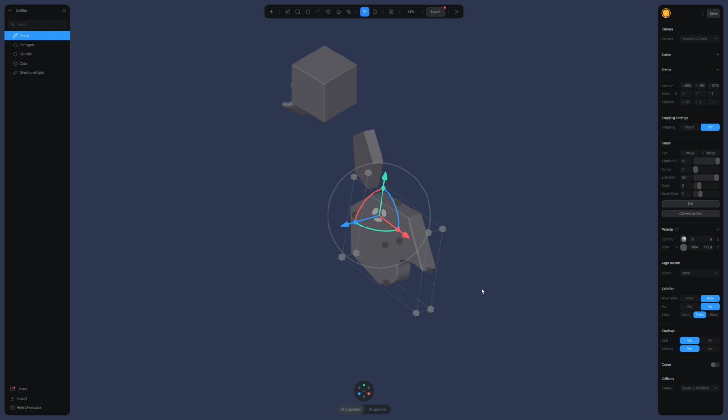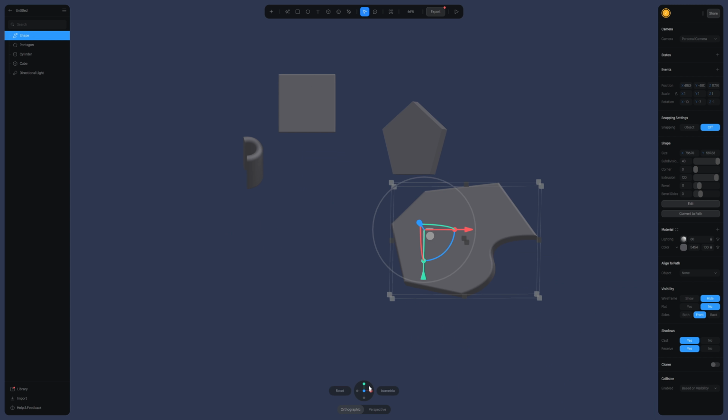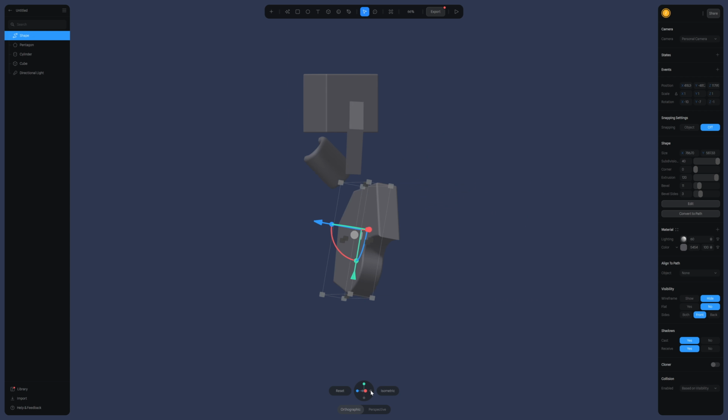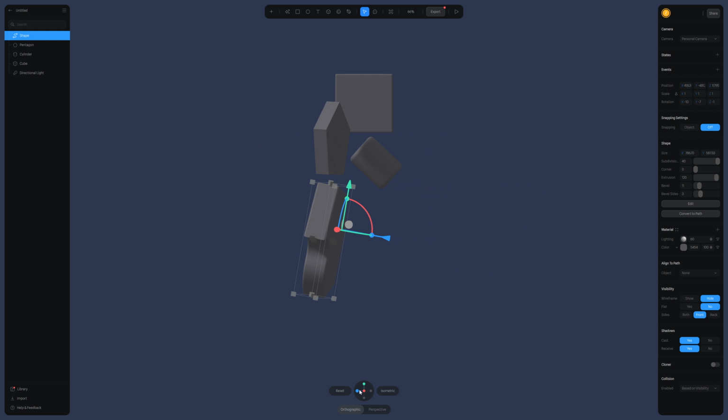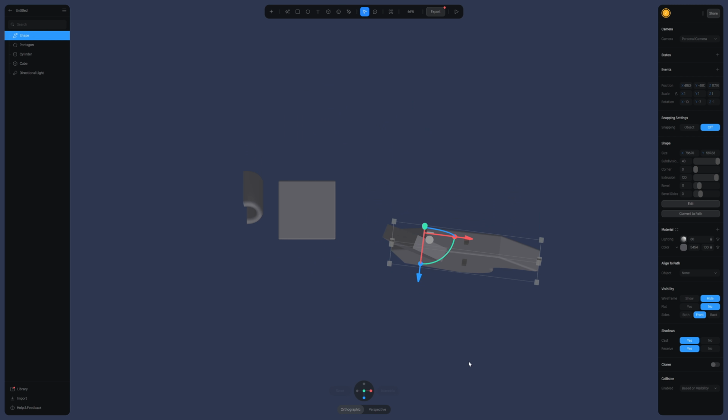And these little dots can help us to choose whether we want to look at the thing from right, from front, from above. And if you ever happen to have all your objects fly off your scene, you can always reset your camera by clicking right here, reset.